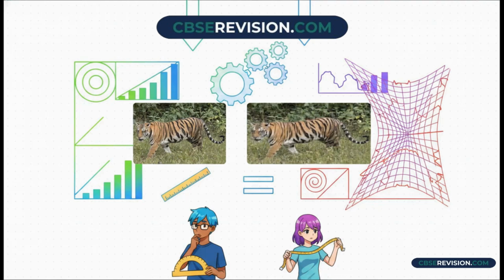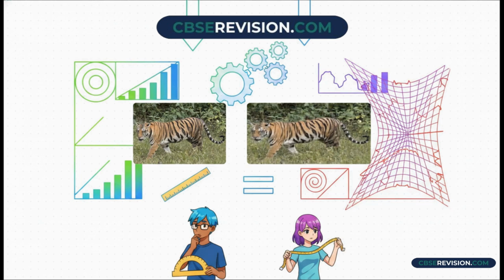Welcome to this explainer. Okay, let's jump right in. Look at these two tiger photos. Imagine the picture on the left is a perfectly normal photograph of a tiger standing in the tall green grass. But look at the picture on the right. It's funny, stretched, and kind of squashed, right? The tiger looks super flat and very long.